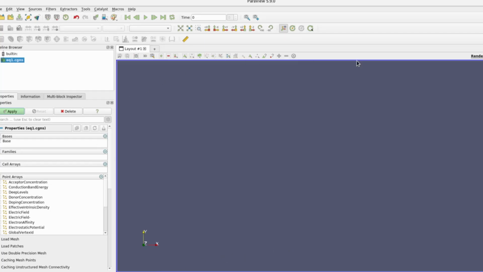As you can see, this part is for visualizing our structure, but although I typed ParaView eq1.cgns, there is no structure at all. In this case, you can see that it is not checked. eq1.cgns is here, but it is not selected.